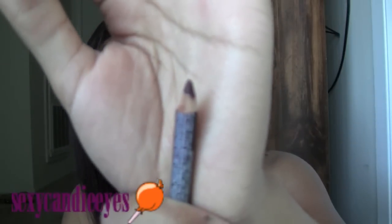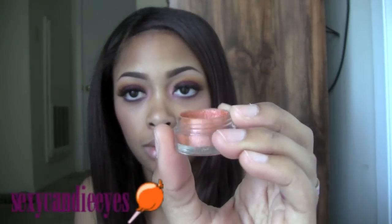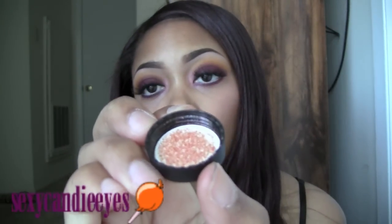For my lips, I'm using three things. I really wanted to use Melon Pigment but I can't find it anywhere. So I'm using NYX Current Lip Pencil — that's just a burgundy. On top of that, I'm using Dark as Night Pro Longwear Lip Glass, which is from Style Driven. And then on top of that, just in the center, I'm using Pink Bronze Pigment — it's kind of similar to Motif. Just dabbing that in the center of my lips only.